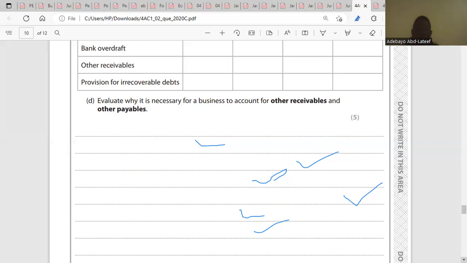First, we have to do it because it is part of accounting concept. It is part of the International Accounting Standards, the IAS, that whatever transactions we do for this year has to go for this year. So that means whoever we owe for this year, we have to pay them for this year. Whoever is owing us for this year, they have to pay us for this year. So the account for this year ends this year. Is it like the accrual concept, matching concept? Yeah, accrual concept. The profit for this year, you must take it away from the expenses of this year.